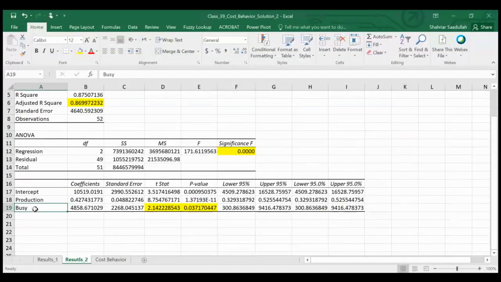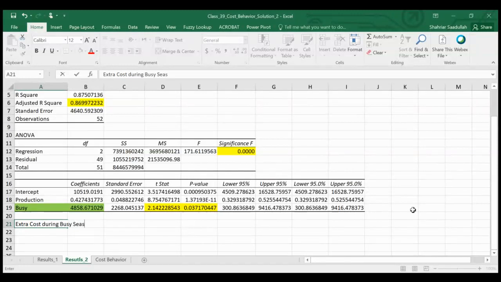Now what extra we want to look at here is this variable which we added to see if the busy season has any effect on the cost. And indeed we find extra cost during busy season is $4,858.67.